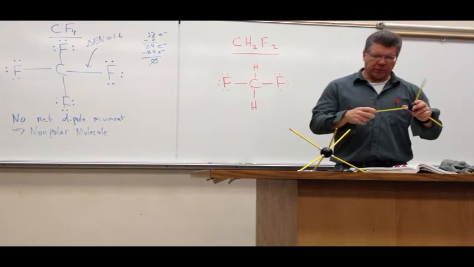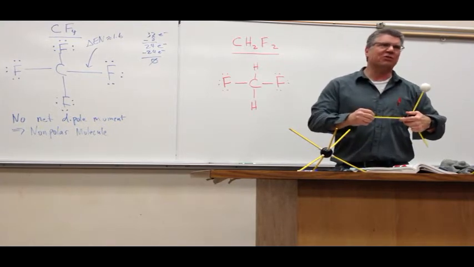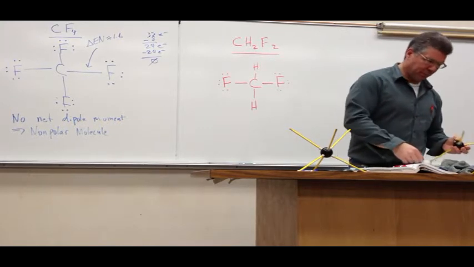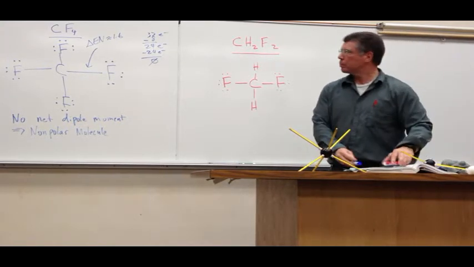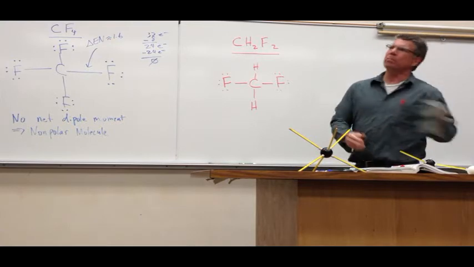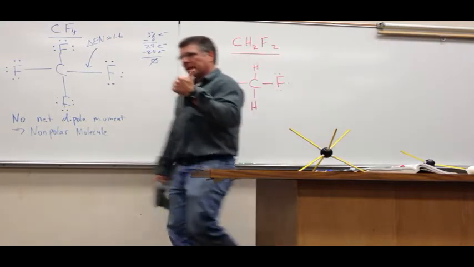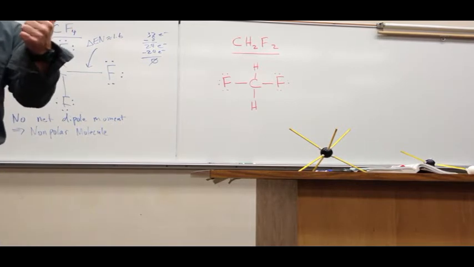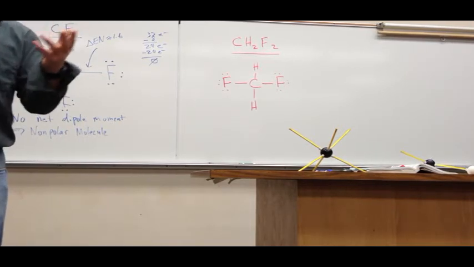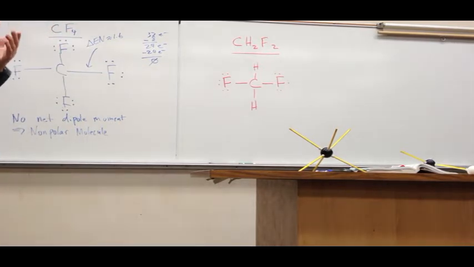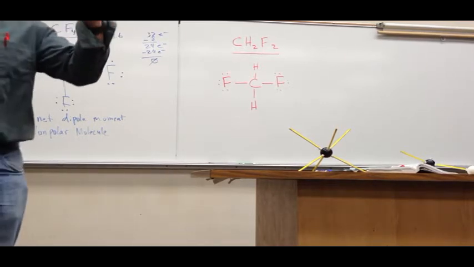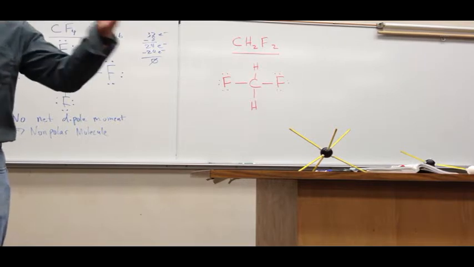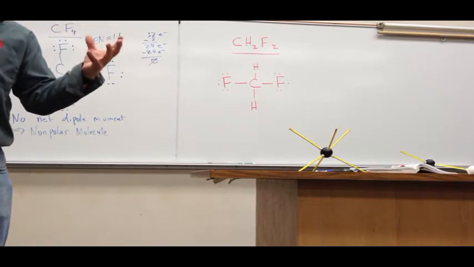So what we're looking for here: there are two conditions that a molecule has to meet to be a polar molecule. In order to be polar, the molecule has to, one, have some polar covalent bonds in it, a difference in electronegativity greater than about 0.4. And there has to be some asymmetry, so that the poles don't cancel out.